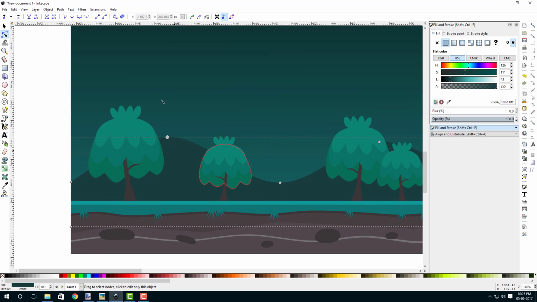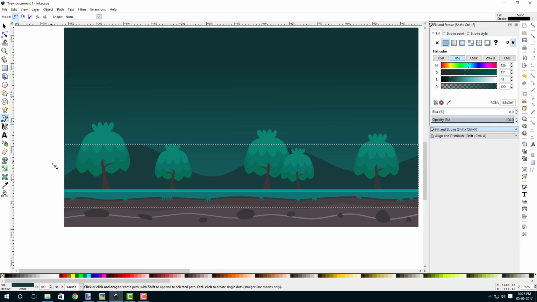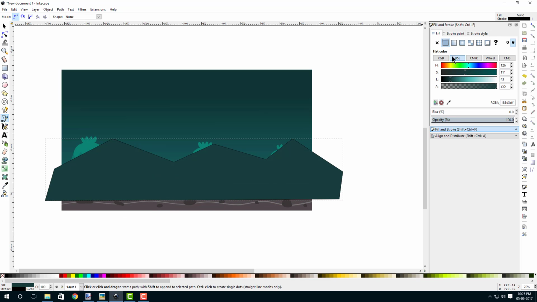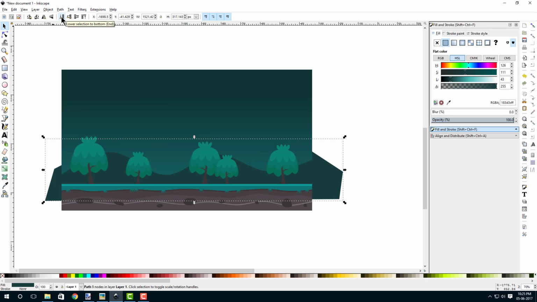And let's create one more hill, which will be a little more away and a little soft. Okay, I don't want stroke, we want fill. Select the transform tool, reduce its layer, so make it the lowest layer and increase the layer by one. Let's make it a little lighter and more saturated like this. We want this color to be lighter than this, so it looks like it is far behind this one.